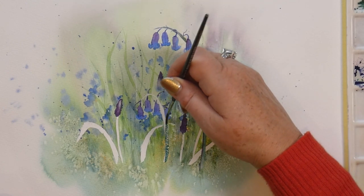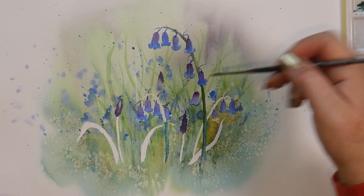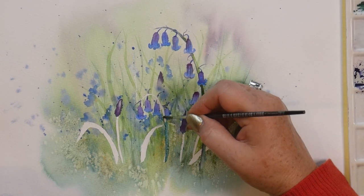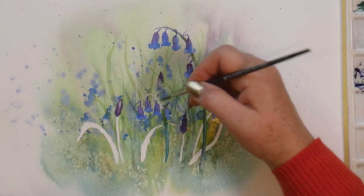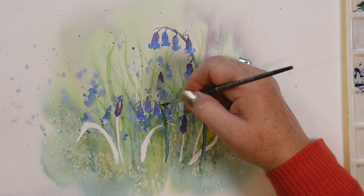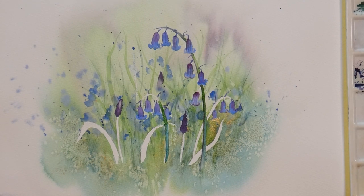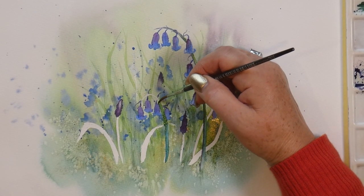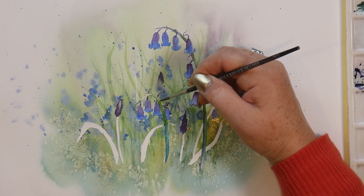Up through here. I want it then to be Sap Green. So go straight into the Sap Green. Pull that through like that. I want it to be a bit lighter, so water, and then it suddenly kind of goes purpley blue.